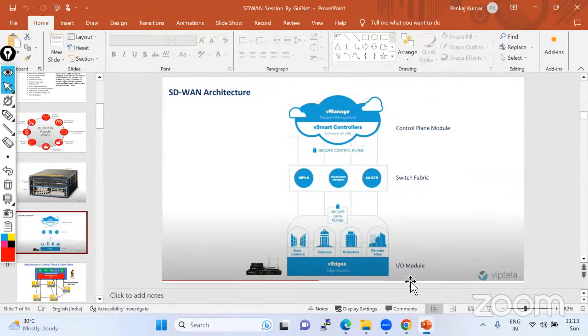So I'll explain how the configuration is going to happen, how the process is going to be initiated, why it is going to work on the JTP process, and why it is not required in the manual process. So hold your thoughts, guys, because we are at the day zero stage. We are discussing the component part. Later, when we move through each section one by one, I'll explain step by step. If I go there right now, you guys will probably be confused and not understand the basic idea of the SD-WAN and its components. So definitely I'll start the configuration today, but let's first understand some of the theoretical part.